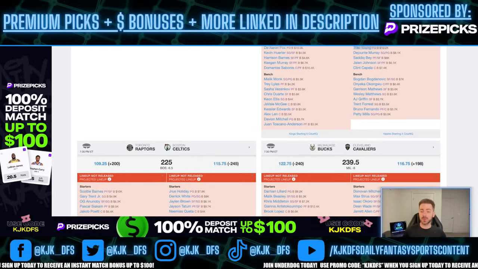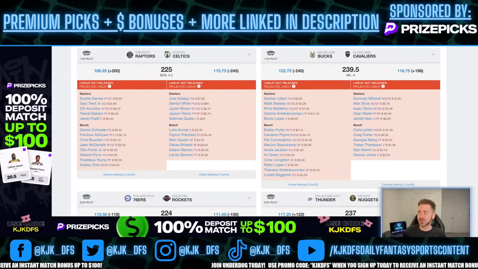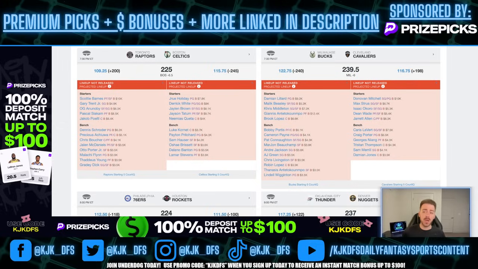We have another game environment that's expected to fly, be really high scoring. It's the Milwaukee Bucks taking on the Cleveland Cavaliers. This game has a 239.5 over under, 6-point spread in favor of Milwaukee, so it's expected to stay close. Donovan Mitchell's been out with an illness. He participated in shoot around last time out and then didn't end up playing, but I think he's going to be a full go in this one, which should keep this game close. This spread might come down once Donovan Mitchell's officially confirmed in.